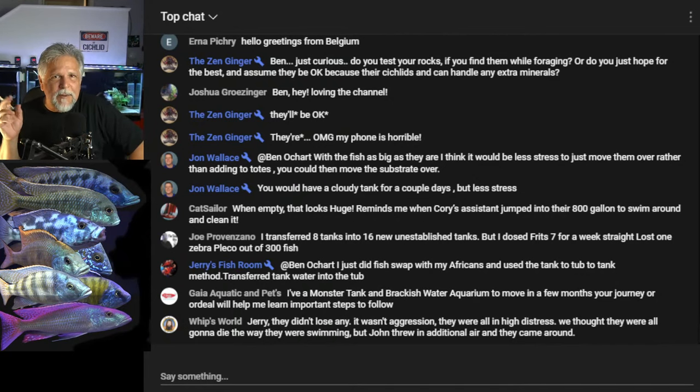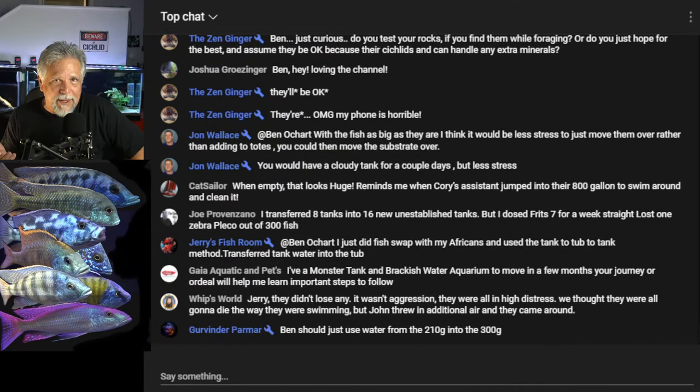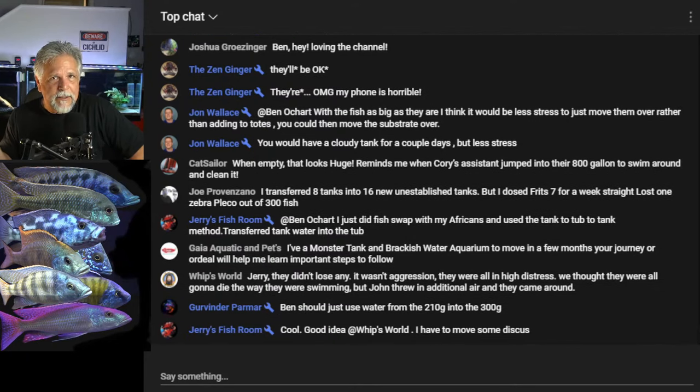Another thing I need to do is match up temperatures. The cichlid tank, the 210, currently runs without any heaters. It runs at 80 to 81 degrees, no heaters. Where is that heat coming from? It's got to be the ambient temperature of the garage together with the FX6 and the Shisei pump that's in there. They must be producing some heat, because I don't have heaters going in the 210. It never gets below 80, 81 degrees.